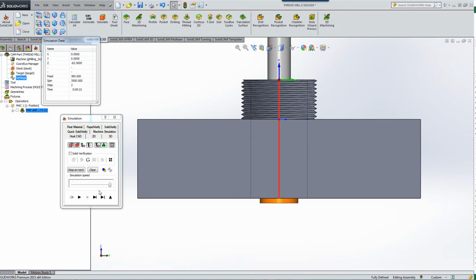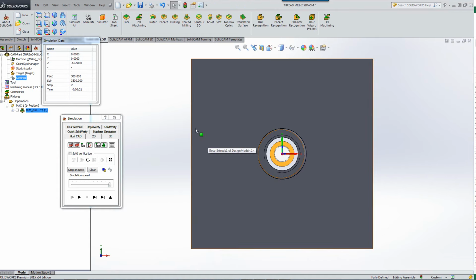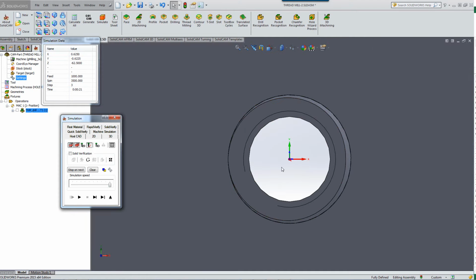Now let's do this one step at a time. You see the tool, and we'll actually do this from the top view now, and we'll get rid of the tool so we can actually see the tool pass. You can see it first went to the side from the center, and you can see we're still at 62.5. We did not actually start going into the material itself. It continued now in because over here it first did its compensation, and now it's actually going towards the part, but still is at 62.5 because it did not actually enter the material.